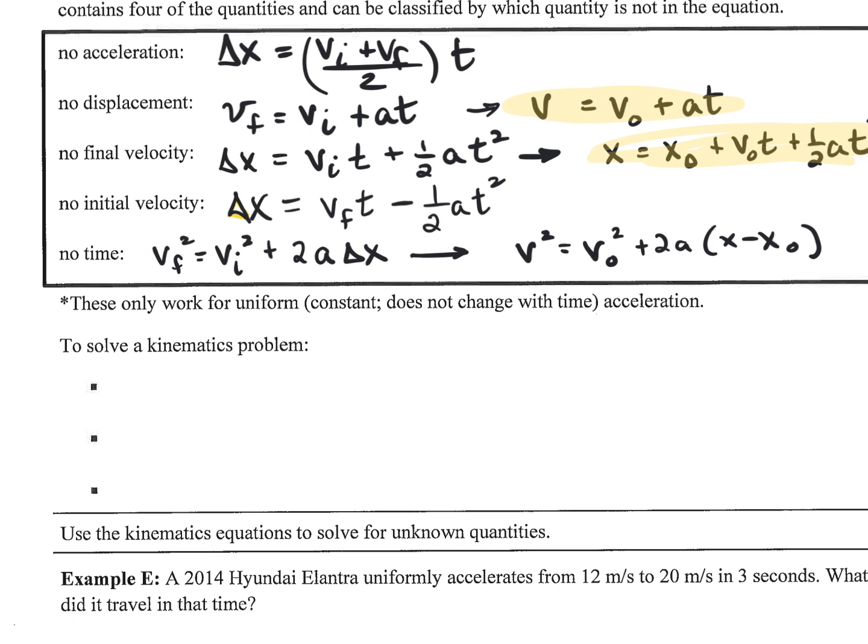V final, they just write anything final as just a variable, and v initial is v naught. Okay? These are the three equations on your formula sheet that you will be given on the test when you take the exam. So the cool thing is you don't have to memorize those. You get this with every test you take in here. As a matter of fact, I suggest you have this out.